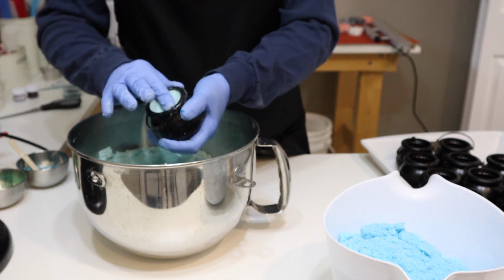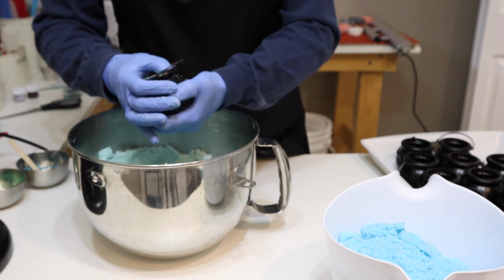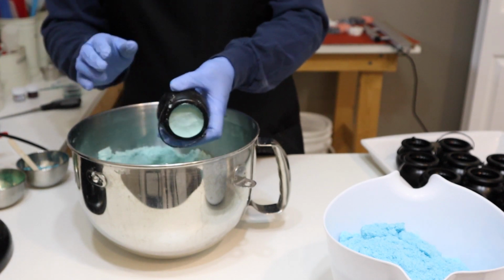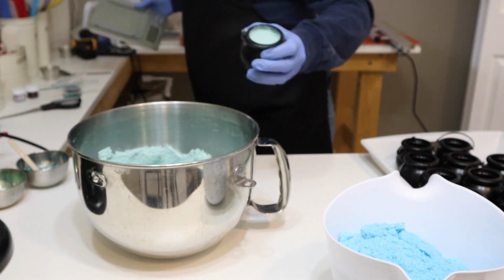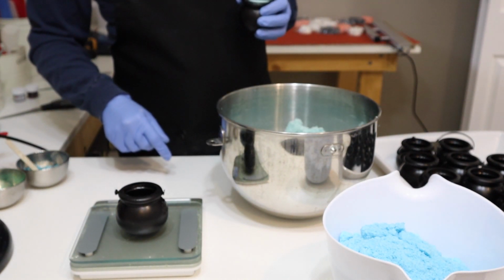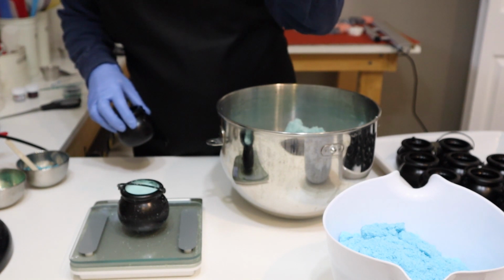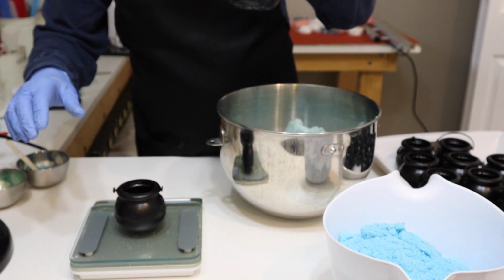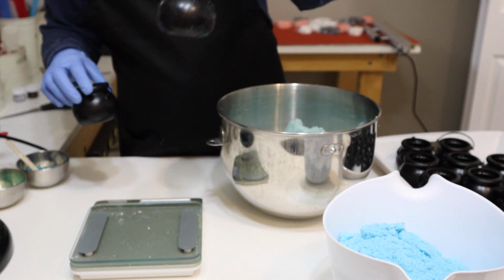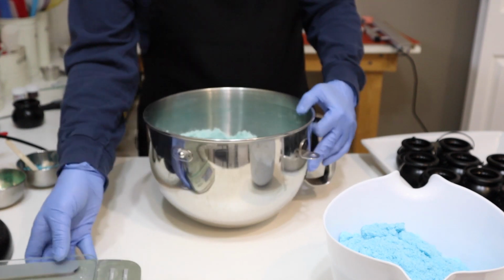like so, and I fill them right up. You guys, these aren't that big. Like so. Let's see how many ounces this is. So if I take an empty one, zero it out. Okay, so that works out to 6 ounces. Okay, so I've got a 6 ounce bath bomb here. All right, so I'm just going to continue to fill these up, and then I will show you how I do the topping.